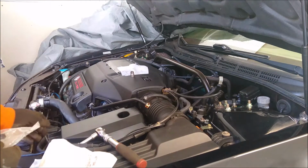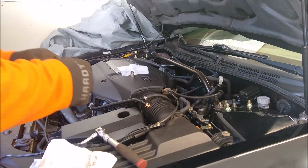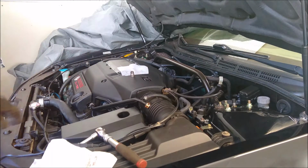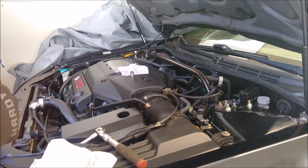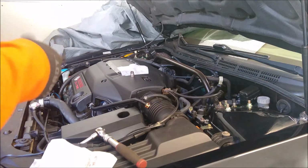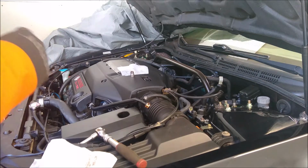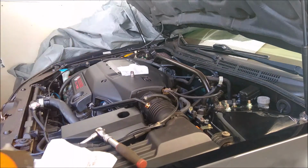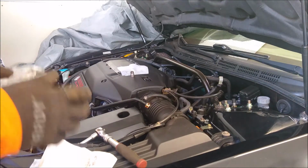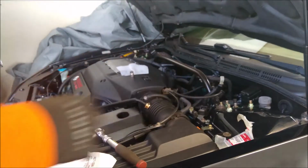One is the cruise control cable holder. There's a little black plastic keeper that goes on the core support and allows the cable to run all the way in front of the engine and directly behind the radiator. One of them has broken off, causing the cable to kind of flex, if you will, or whip a little bit as you're driving. It's hardly noticeable, but since it's a simple 50-cent part, we can go ahead and replace that, and that won't take too long. The other thing is we're going to refresh the bolts that go onto the sway bar here.